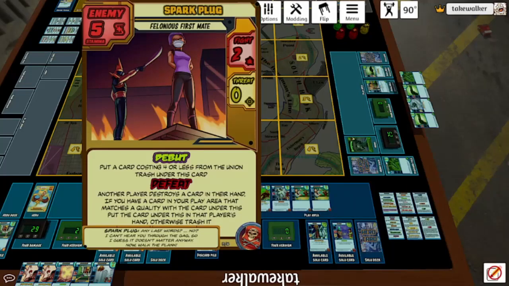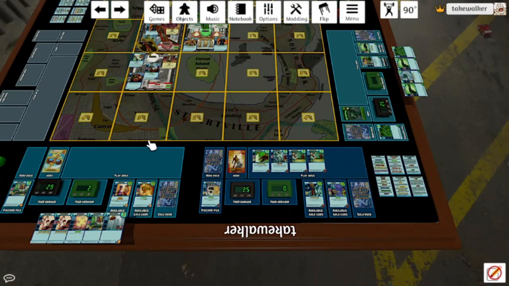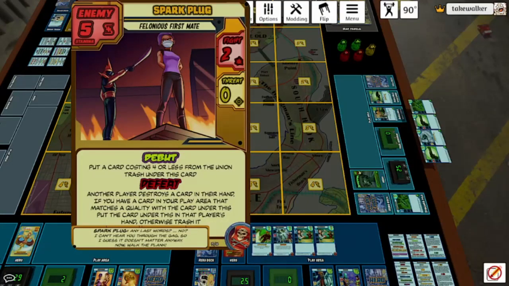Alright, so another player destroys a card in their hand. Green Death only has 4 cards right now. We'll look at Lady Sunbeam. She will go ahead and destroy this Beacon of Hope, because 1 Valor is not going to be useful. Now, it says if you have a card in your play area that matches a quality, with the card under this, put the card under this in that player's hand, otherwise trash it.